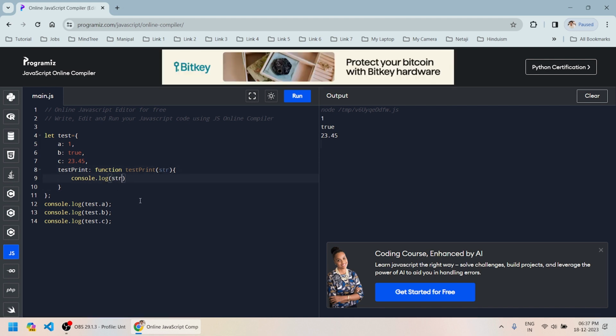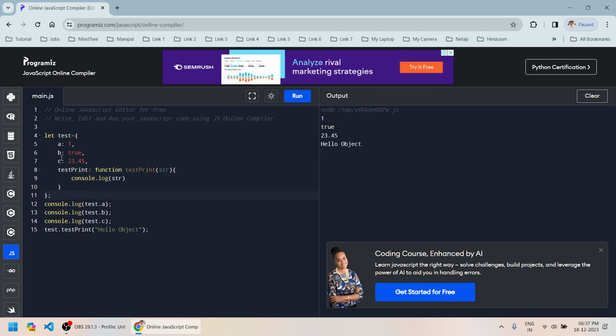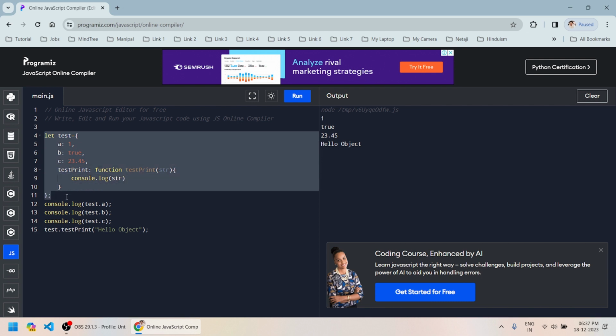So we are going to print out this string, and we have to call this function: object name dot testPrint. As the testPrint function is defined with a string parameter, here we print out hello object. Now let's run again. So now this hello object is printed out. So we can also define a function in an object. In object-oriented programming, an object is a blueprint for all object-oriented programming.